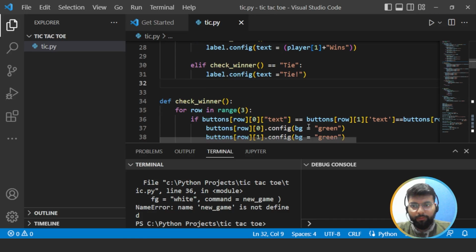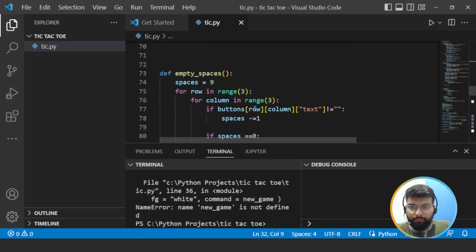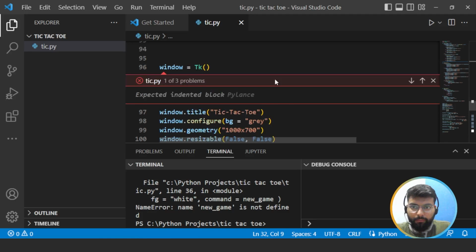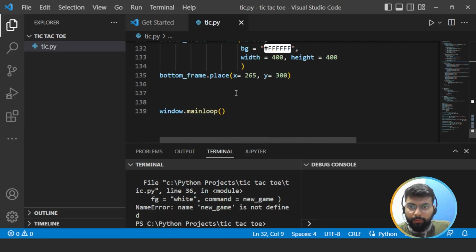So we have declared all the functions. Now what are the problems we're facing?